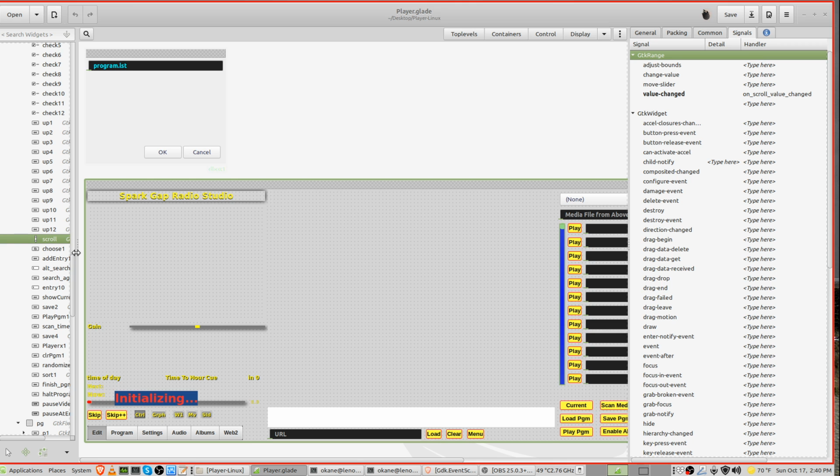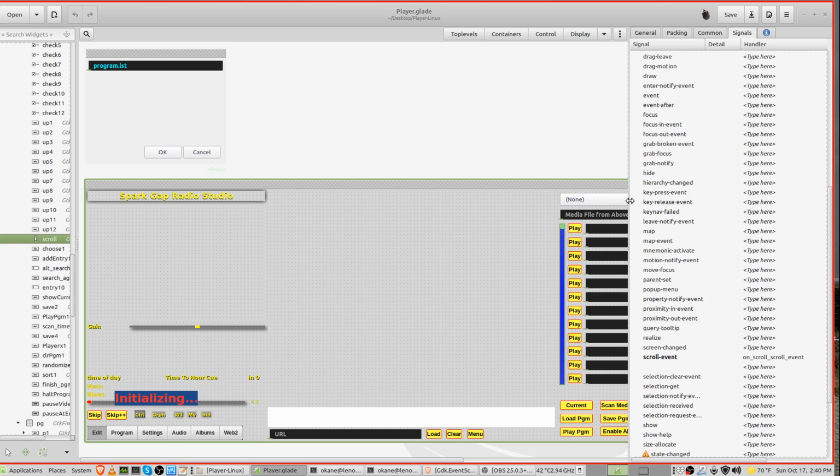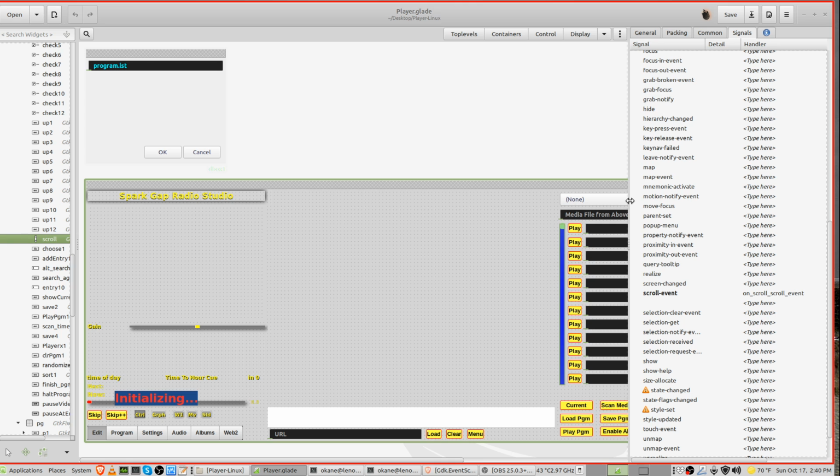The value is being changed by dragging the slider. If you use the mouse roller, you're going to get a scroll event sent. The mouse roller is a scroll event. They sound like they're the same, and they really are similar, but they're not. A scroll event is the mouse roller. Scroll event in and of itself has no effect on the scroll bar. It's just a GDK signal. It's floating around. What are you going to do with it? Well, what I'm going to do with it is change the value on the slider and move the slider. But there's two of them. I get them backwards.